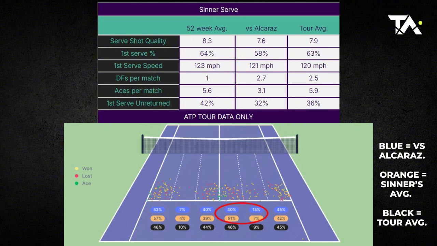Some other interesting conclusions we can draw from this information are that he likes to avoid serving down the tee against Alcaraz as compared to his average, with a notable increase in body and wide serves on the deuce court. This could be a key explanation in his drop-off in power and a remedy to fix his first serve percentage against this opponent. Generally speaking, the wide serve is a higher percentage with lower speeds.